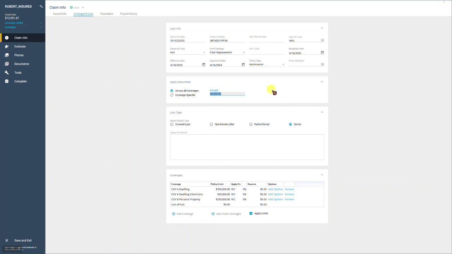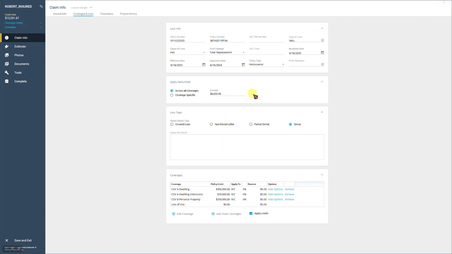Again, the policy deductible is typically what's going to be listed in here when the claim is set up and sent down to you. Check this, because if you have a wind and hail claim, you will need to go in and manually change this if there is an applicable wind and hail deductible. So in this case, we would just change this to $6,000. Make sure you check that. Always check the deductible and just make sure it's correct.